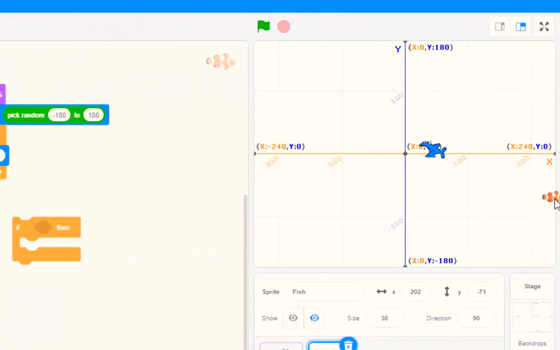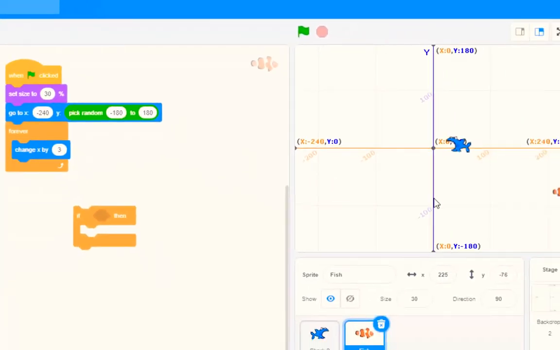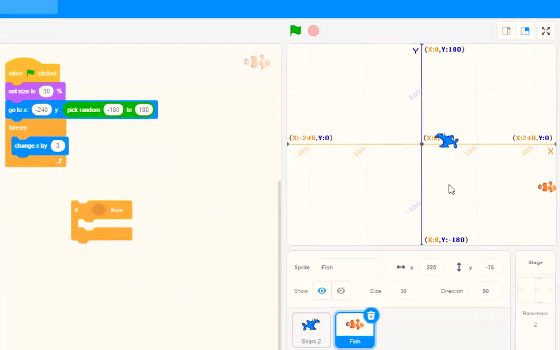If the X value or the X position of the fish is greater than, now we know that the edge is 240. Now my fish is only changing by 3 each time, so if he starts from the middle here, it goes 3, 6, 9, 12. I'm not going to carry on to 240, that will take a long time. But the whole point is that I don't know the exact number because I don't know my 3 times tables. But one thing I do know is if the edge is 240, then once the fish goes above 230 for the X value, it's pretty close to the edge.